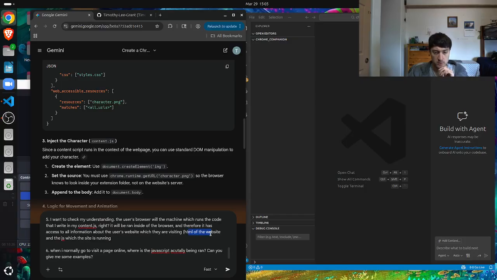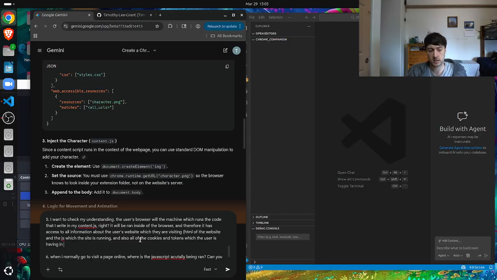So, HTML of the website and the JavaScript which the site is running, and also all of the cookies and tokens which the user is having in their browser.